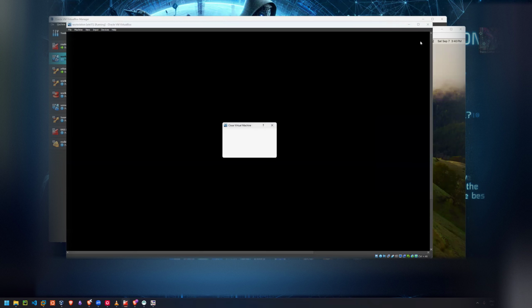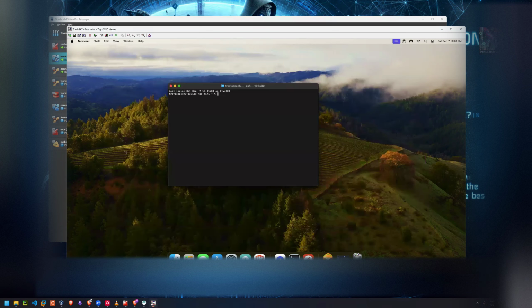Next we're going to use is our good old Windows box here. And as always, it absolutely glitches out.